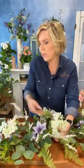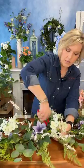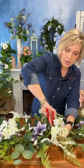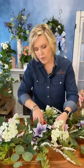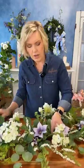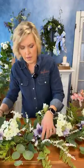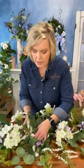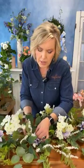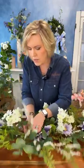I like the volume when I do these garlands. I know when Jane designs garlands, she makes them really tall, with lots of length to them. If you lay this down a table and you place some candlesticks in it, it looks amazing to have this extra height popping up around your candlesticks. And if you use it on your fireplace, same thing. Candlesticks or accessories, or here coming into spring, place some little bunnies in the midst of this garland would be super cute.